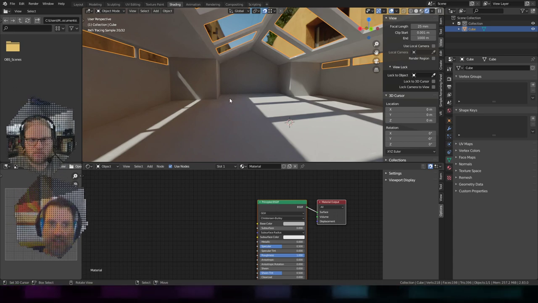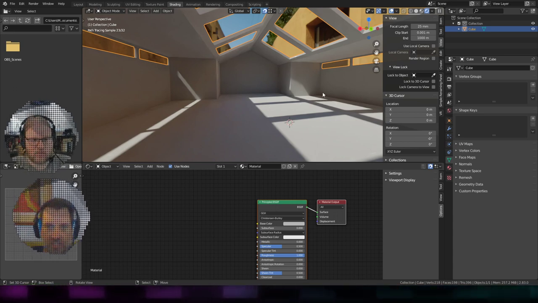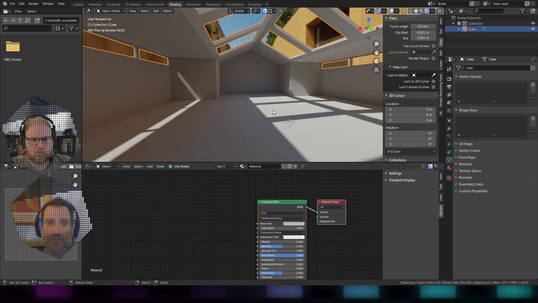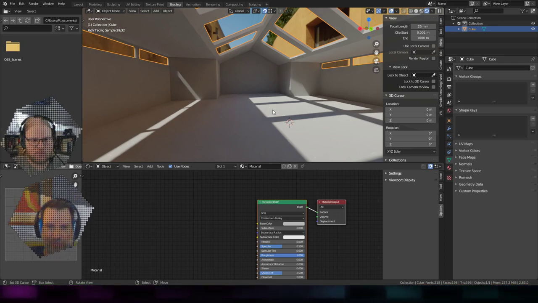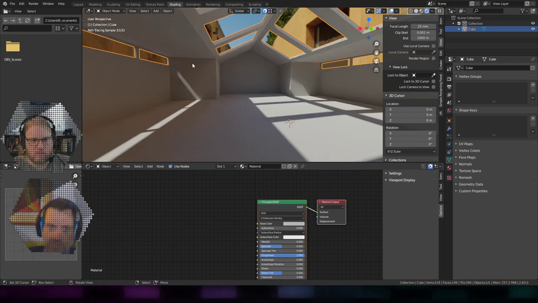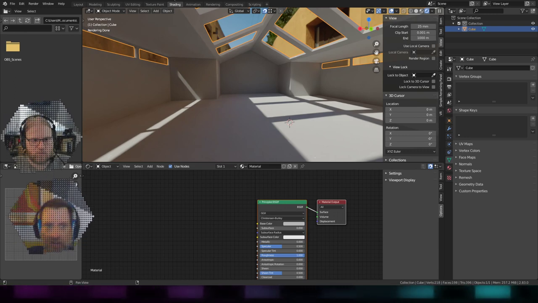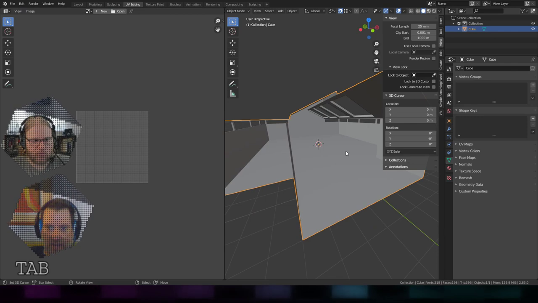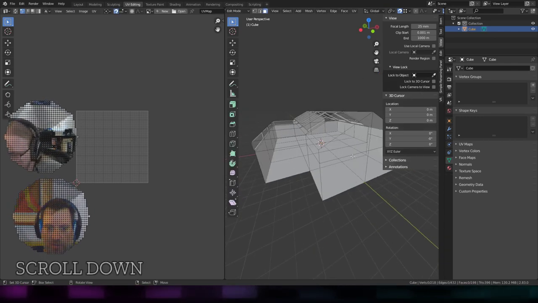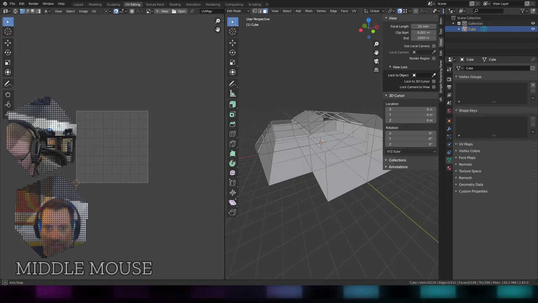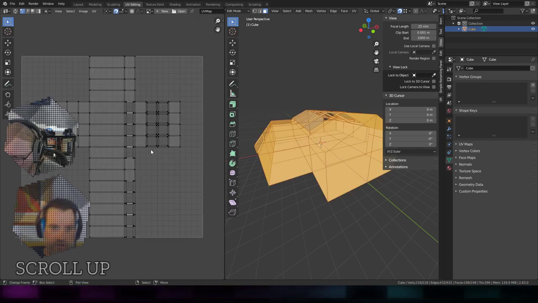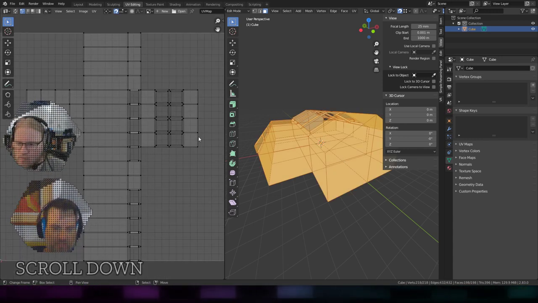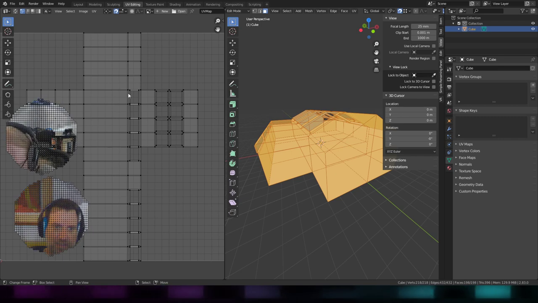Before I do that, it's always important to look at the UVs of your model. I did nothing for the model yet, so it is not going to bake properly. Everything is probably overlapped. So I'm going to go to the UV editing workspace, go into edit mode and select everything, and let's see how it is laid out. Oh, it's a mess. Sort of. I can make out the skylights. I can make out the windows.